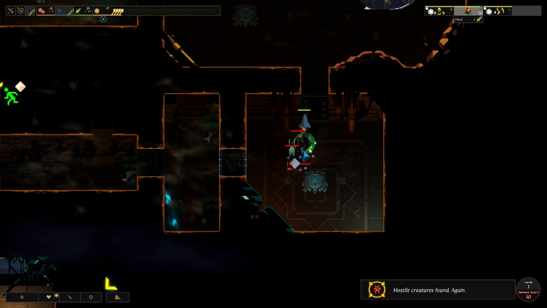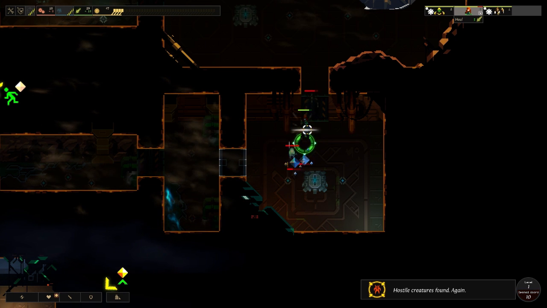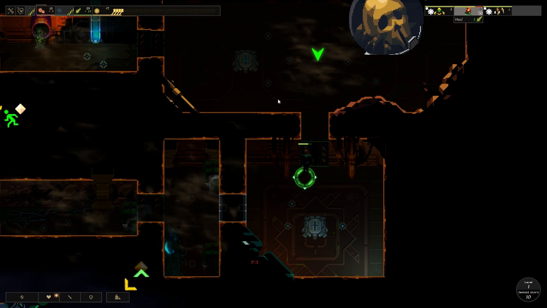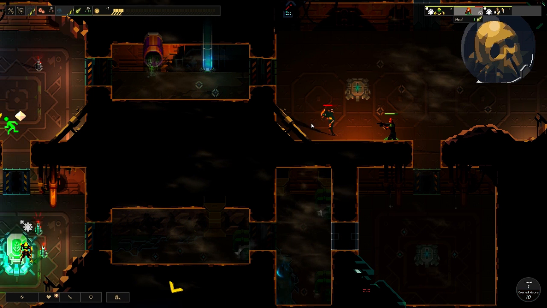Oh, we've got a couple of people in here as well. Nothing I can't take care of. I'm just shooting away. We'll take care of business on this one. There we go, look. Bash. Kill them all. Go in here. Start taking care of this guy.